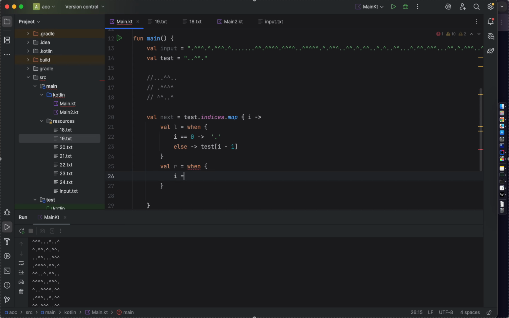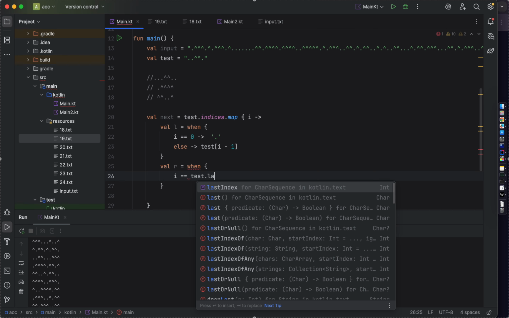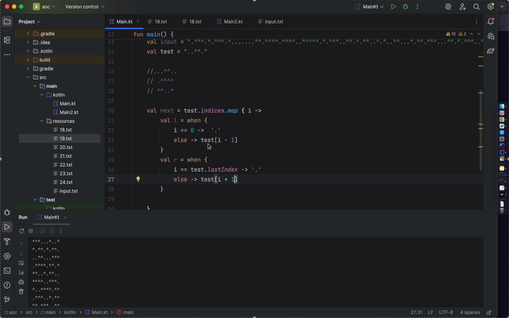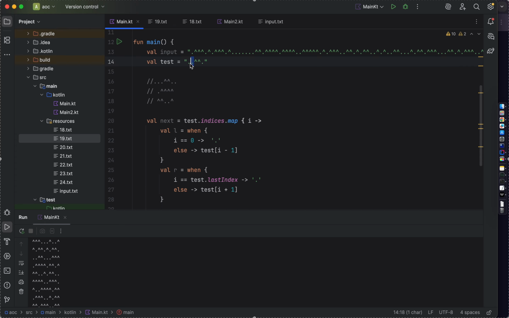Then R is similar: if the index equals the last index, it's a dot, otherwise plus one, so it goes one further.